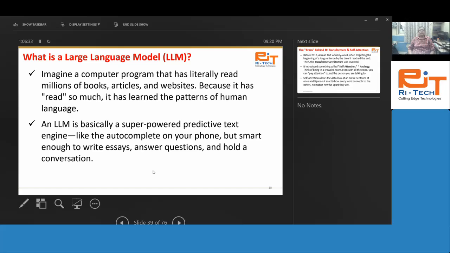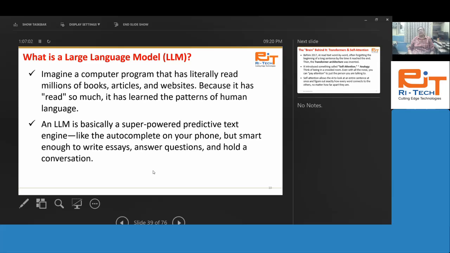It goes through millions of books, articles, websites, everything that is available, and it will learn the patterns of human languages. And an LLM is basically a super powered predictive text engine, we can say, like autocomplete on your phone, but smart enough to write essays, answer questions, and hold a conversation.